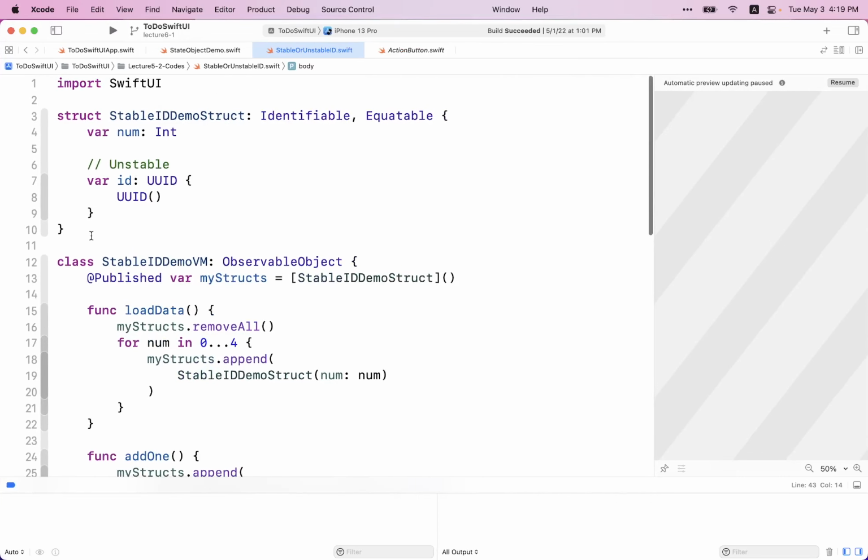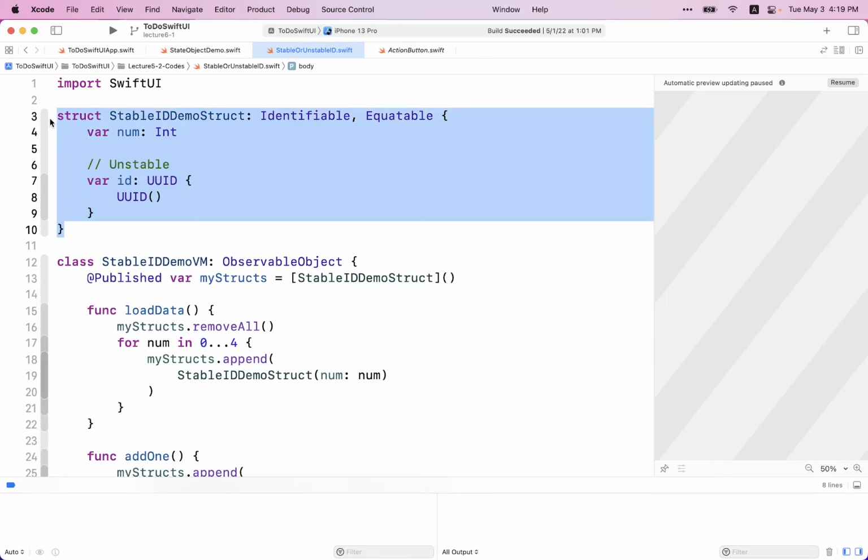First we define a model. It's named StableIDDemoStruct, and it conforms to Identifiable in this case, and it has a property named num.